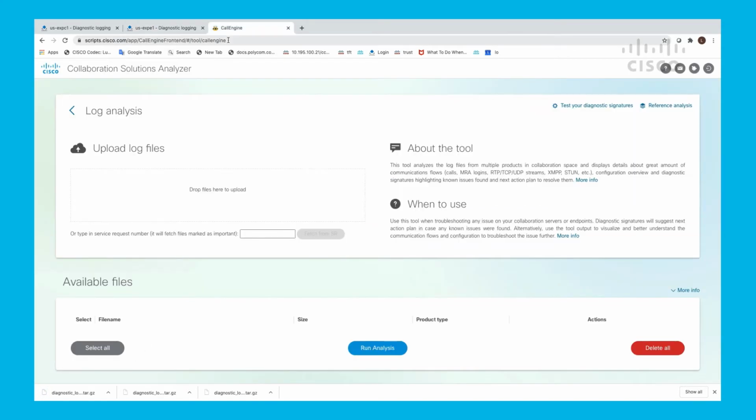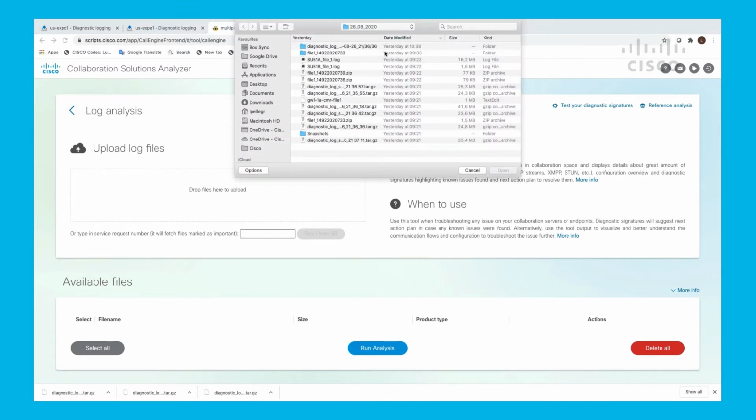Now what we're going to do is upload those logs to the collaboration solution analyzer.